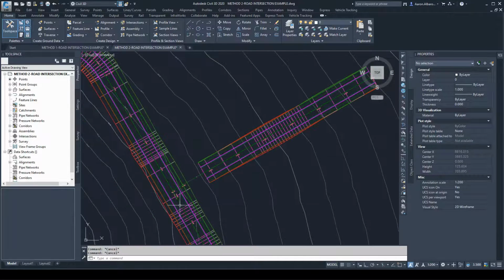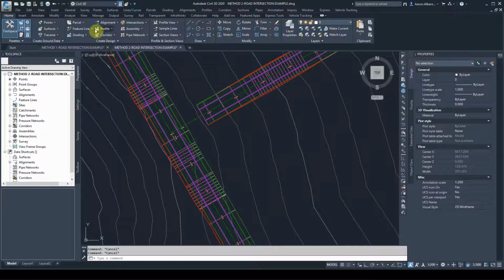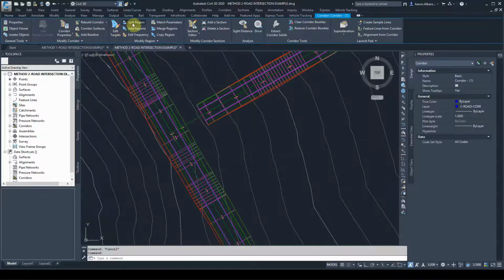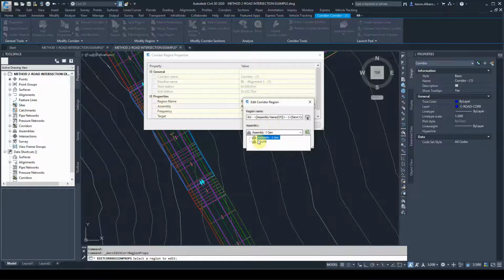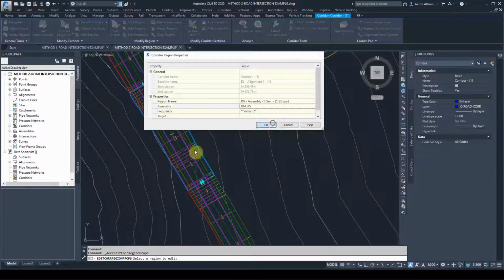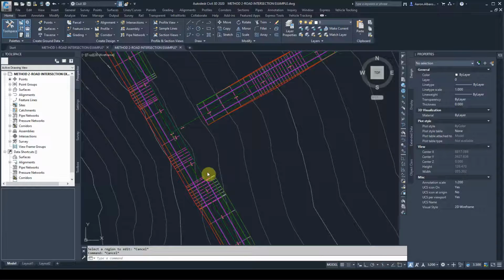So to add this cross section in here, I don't want to add it to the entire road, just for a small region. I have to create that region just by selecting the corridor here, split that region around here and this region here around there. That created a small region between them. For that region I have to modify region, and go to region properties and change that region in with the cross section to road junction left hand side. As you can see, I eliminated that side, gutter, road gutter, curb and sidewalk.